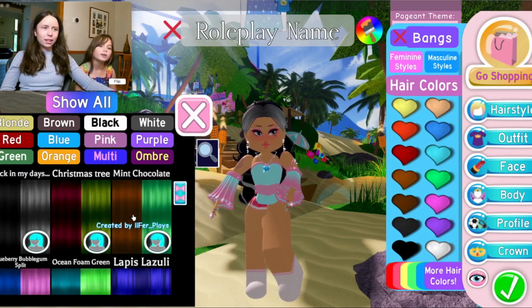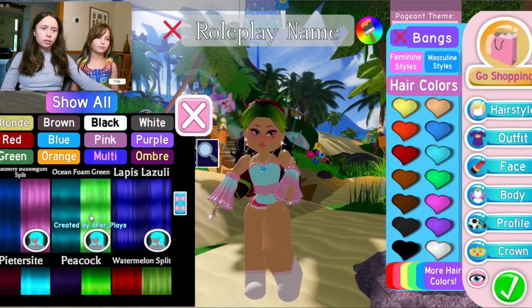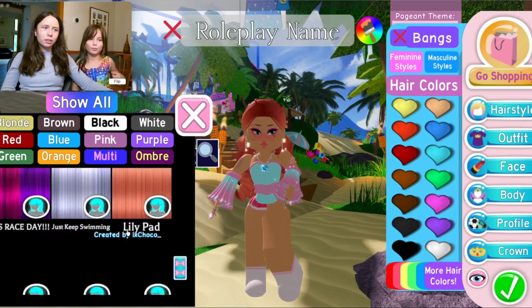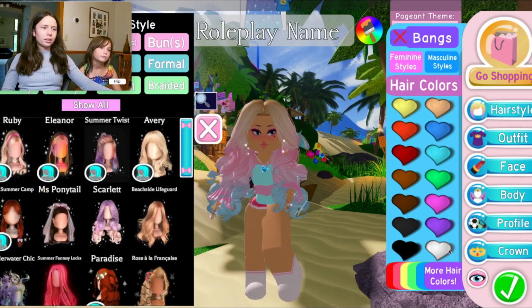All right, wait, try to find the glowing one. Press on the glow. Oh, wait, I don't know. All right, we're looking at all this stuff. How would you get the glowing? Wait, go up. It says Alberto. Alberto Scorfano. Ooh, look at this.